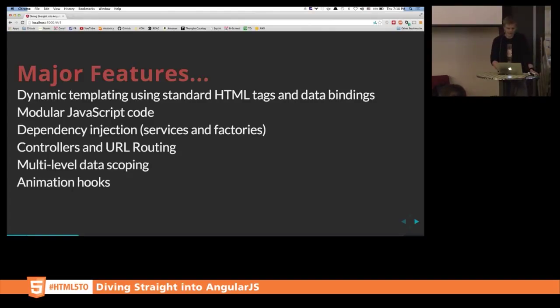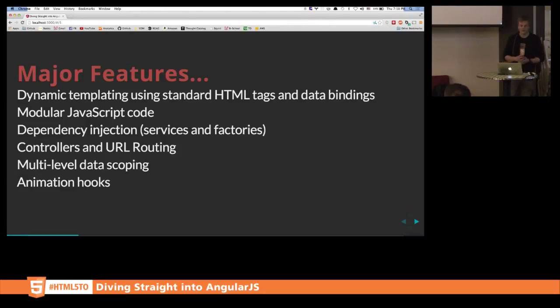And controllers and URL routing, so you can use the hashbang, you can use HTML5 history to render views in your AngularJS application. And scoping, as we saw, where we put a value on the scope, which is the memory of the application, we put name, and the name can be referenced in the application, and then animation hooks.